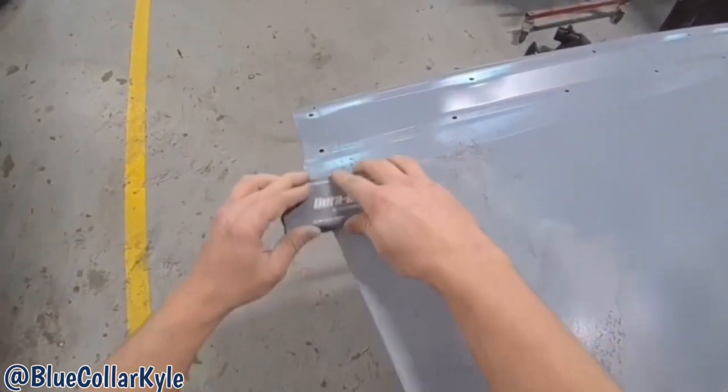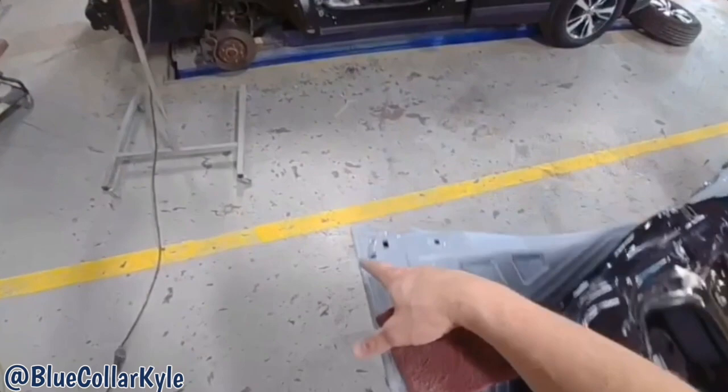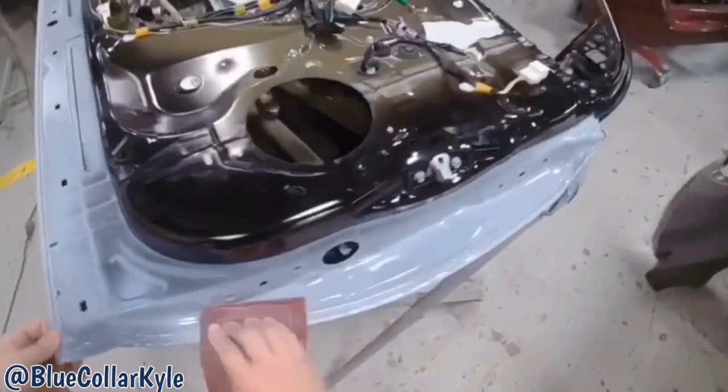Now, I have to go ahead and seam seal this seam where the door skin folds around the shell. So I'm gonna go ahead and scuff it up and tape it off.